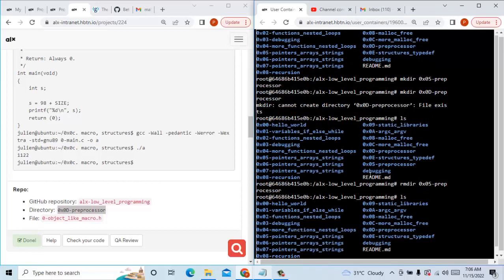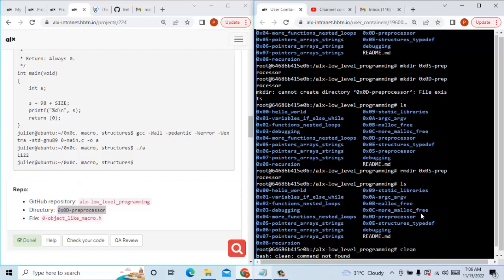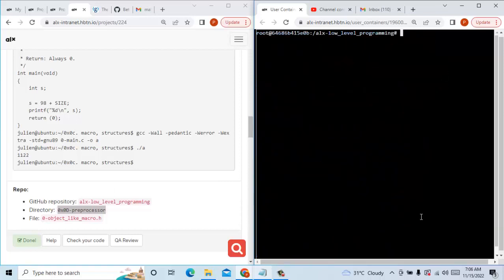So it's gone. All right, let me clear this so we have a clean working sheet. Now that you've created your directory, the next thing you do is change directory.